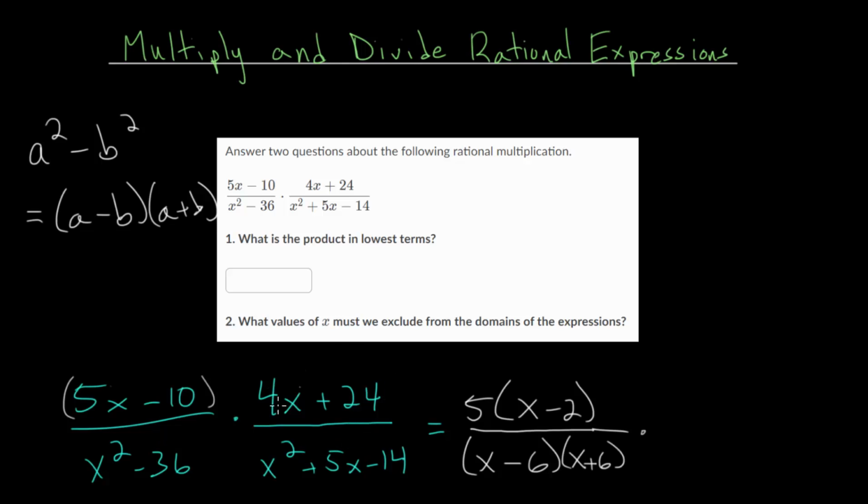And for this one, notice that for this expression, we can pull out the greatest common factor. They each have a common factor of 4. In fact, I would recommend always start by looking for the greatest common factor. Now, on the bottom ones, you can't do that since you have terms without x in it, and they don't have any common factors that you can pull out. But it is always helpful to start with that because that will often simplify your work. So we can pull a 4 out from these. We can factor that out. We're left with an x plus 6 there, since 24 divided by 4 is 6.